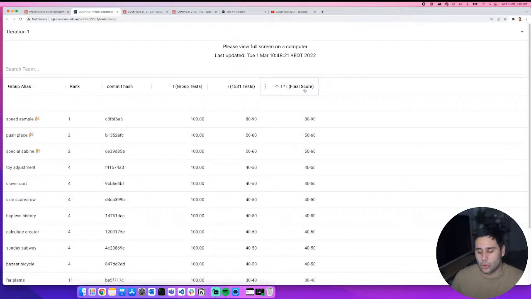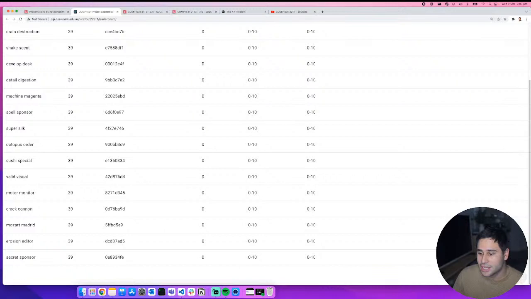This T times I, we run after the project is due. The leaderboard is us running the exact same tests, but far more often, so you can see how well you're doing compared to the rest of the course. You can see how well your code is running, how close you are, if you're making improvements, if you're making regressions, etc. It's a bit of insight into how your project's going. There's already some amazing effort from one group that looks quite close, not perfect. Some course tests must be failing because they're not in the 90 to 100 range here. But yeah, some good progress. And then lots of groups that haven't actually got started yet, it looks like.